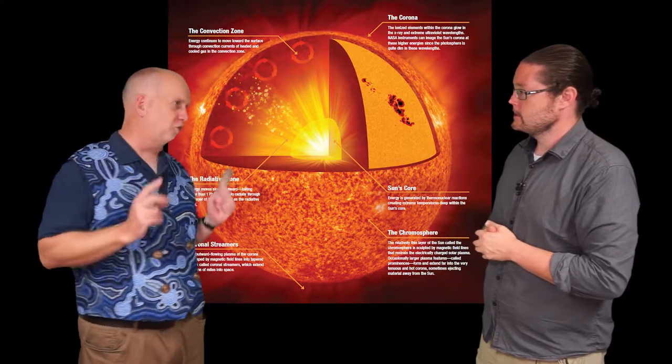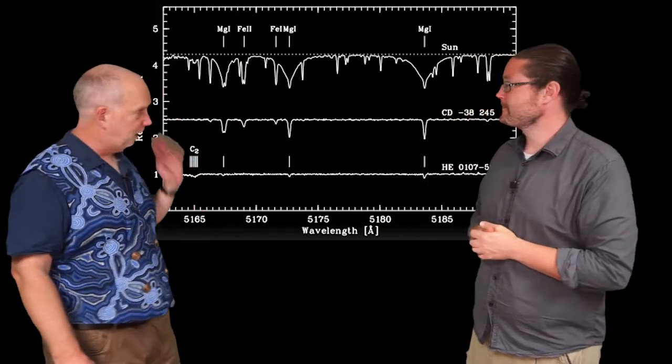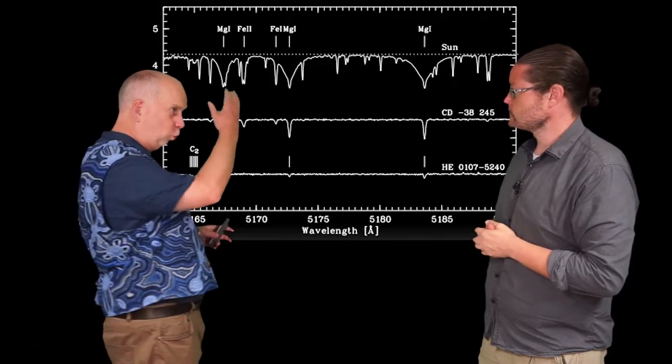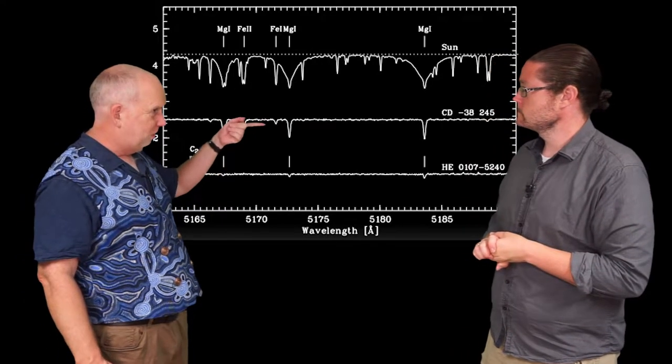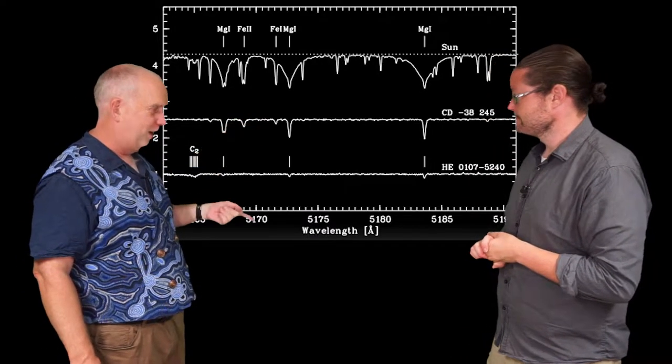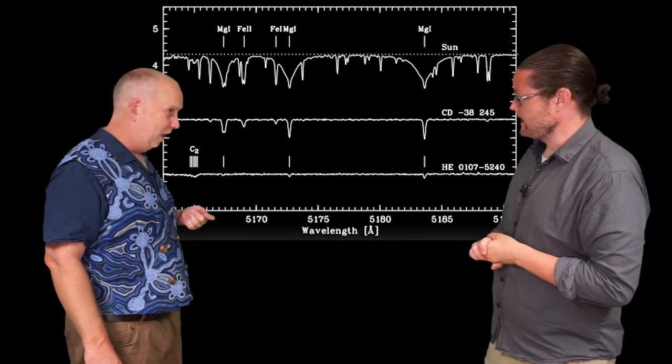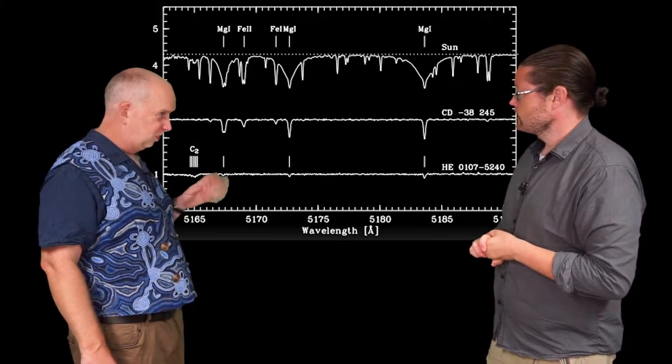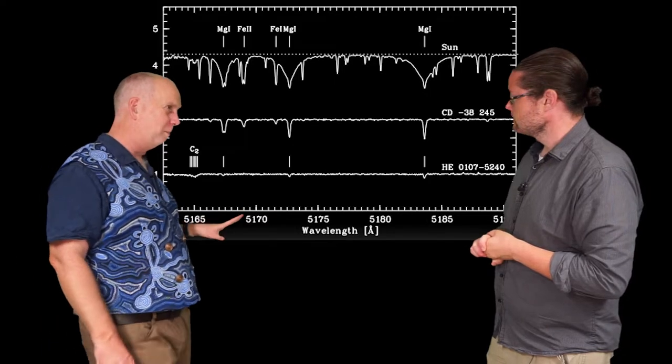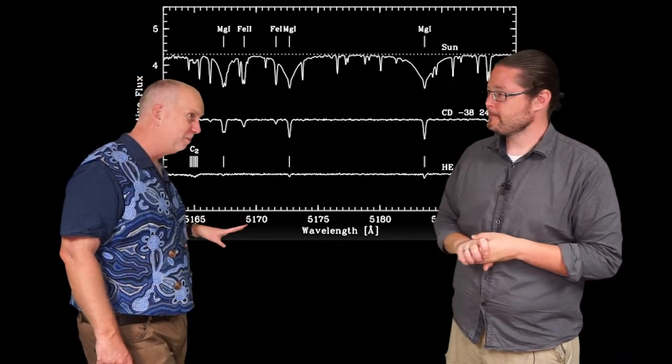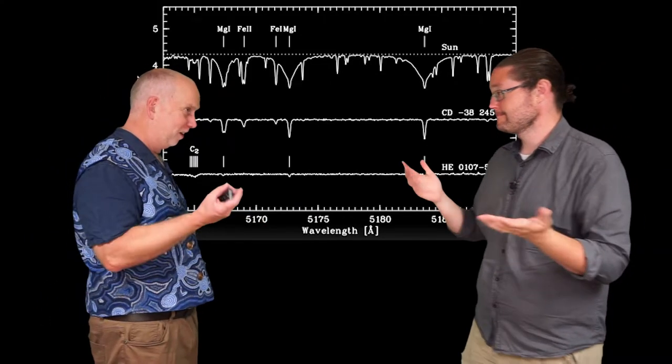And no one has ever seen a star with no heavy elements but they've got pretty damn close. So here you can see a spectrum of a sun-like star and you can see it's got all these absorption lines from all these heavy elements. And what you can see is two extremely metal poor stars, a fairly metal poor and a ridiculously metal poor star. And you can see that most of these absorption lines have gone away. And what's left is incredibly weak. So some of these stars have about a million times less, I think the record holder is just slightly more than a million times less iron. Than the sun. And of course the sun is still a very very small fraction of iron in it.